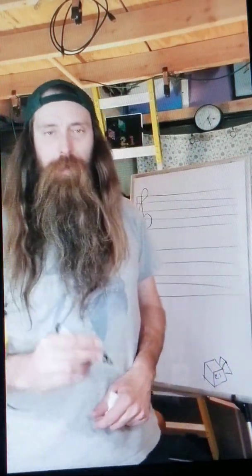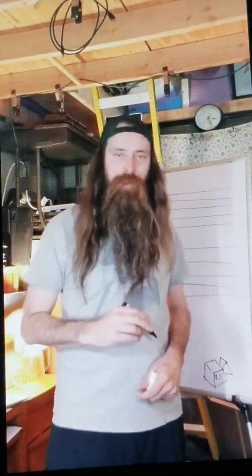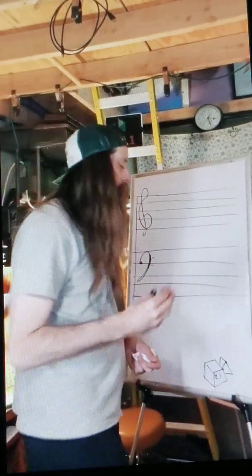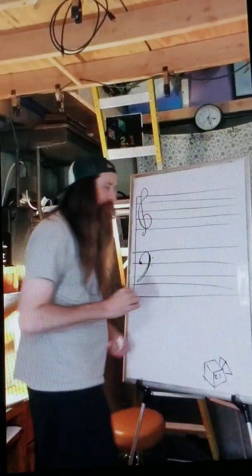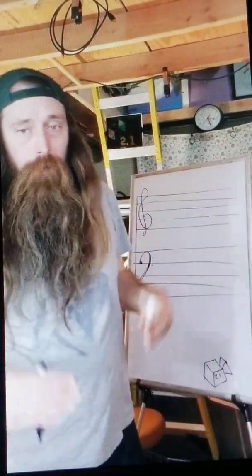Do you guys understand odd and even numbers? Like 1, 3, 5, 7, 9, or 2, 4, 6, 8, 10? This is going to become important pretty soon, because we're going to want to talk about spaces and lines, okay? This is a line, because the line is going through my face.